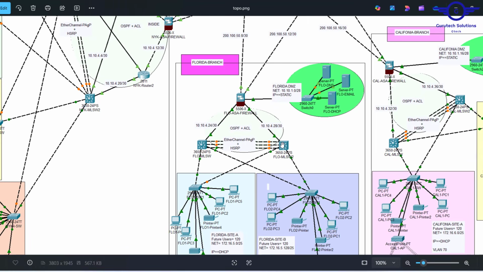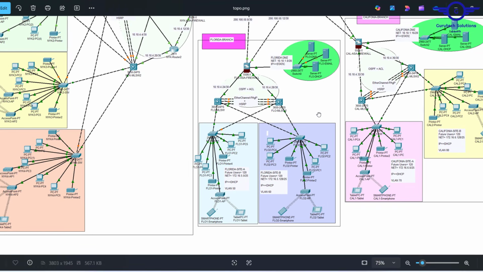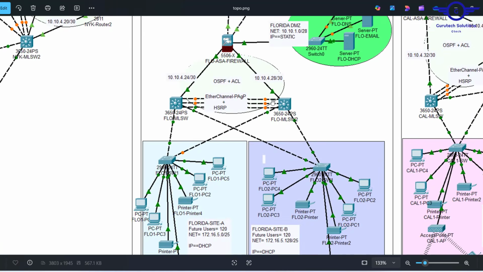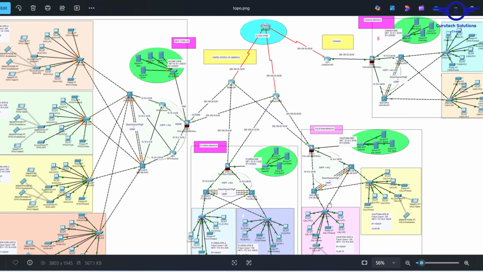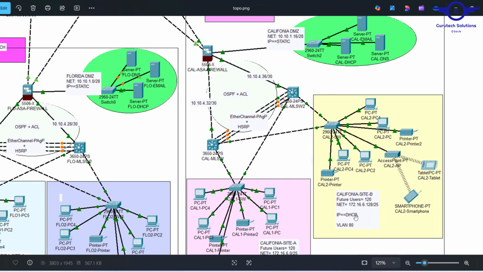Another thing that I've configured here, I've mentioned HSRP and EtherChannel. The EtherChannel that I've configured here is PAgP, which is Cisco proprietary. Then another thing that I've missed here: all the devices, apart from the server farm devices, all the end user devices will get the IP address via DHCP. And who is going to allocate the IP address to the devices? It's the site's DHCP server.